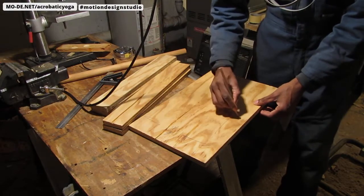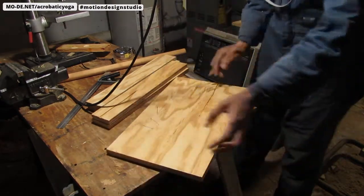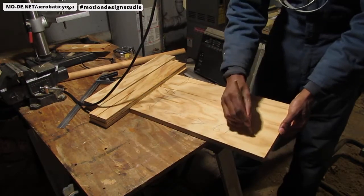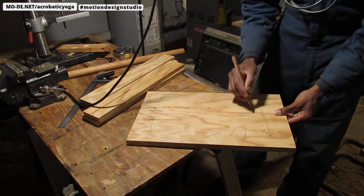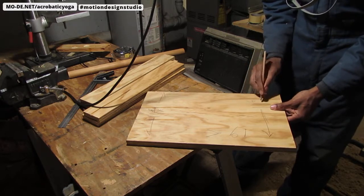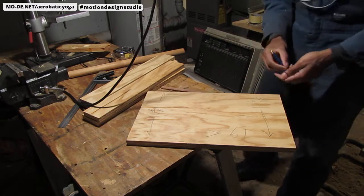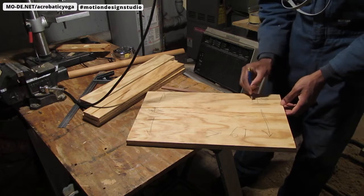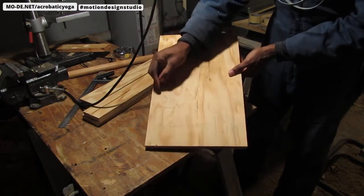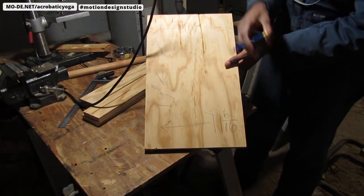And this here is 19. Okay, so 19, 11, I'll write it again right down here. This is 11 and 6/16. All right, so that's the dimensions I'm gonna use. 19 here. And 11 and 6/16 this way.